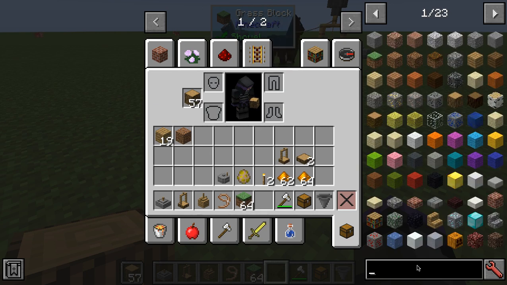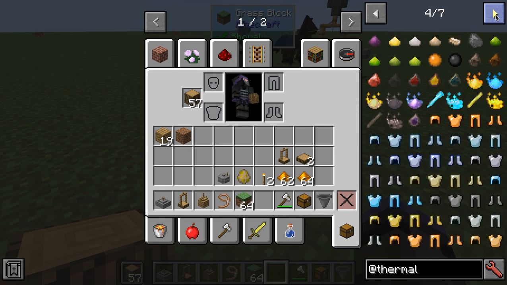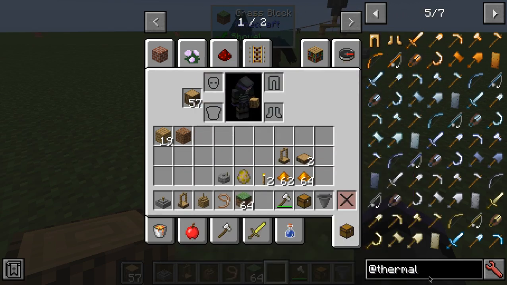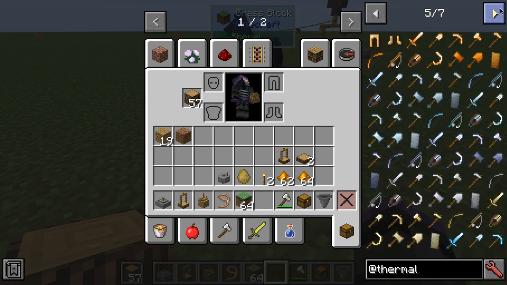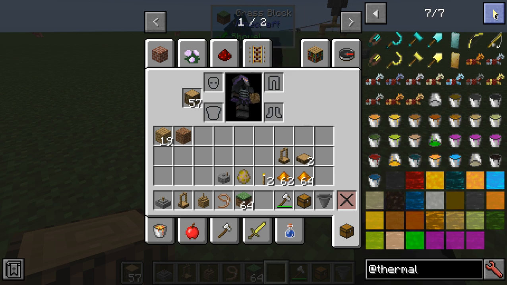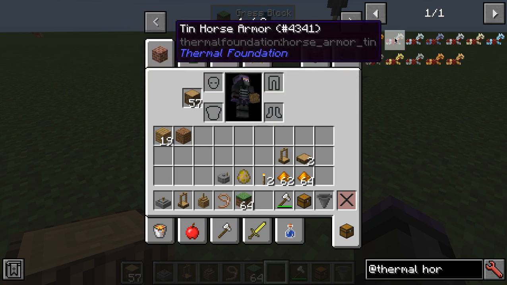Now, one of the reasons I wanted to add thermal expansion is because it has horse armor, as well as some combination tools and stuff, and its own armor. You get all these. I think there's like a Paxel or multi-tool. I believe there is. Yeah, I mean, it's got hammers and all that, shields. I thought there was a multi-tool. Is that an add-on or? Yeah. So I believe there's horse armor. So see, there's all these different horse armors.